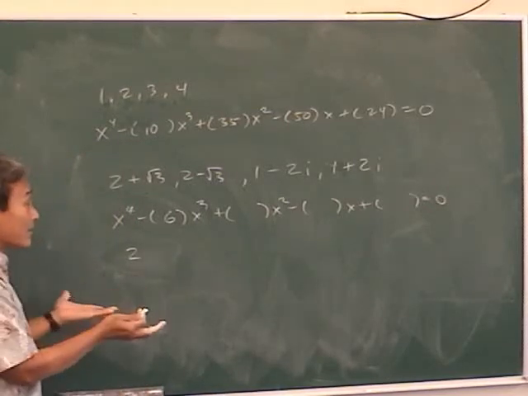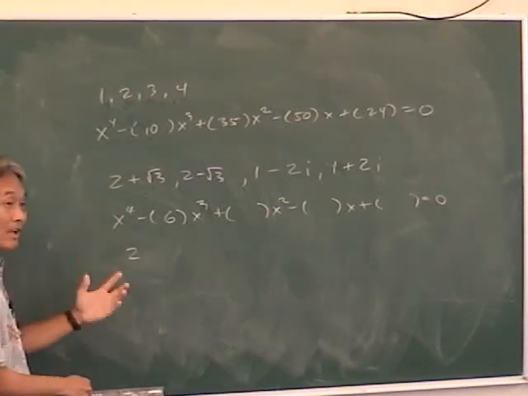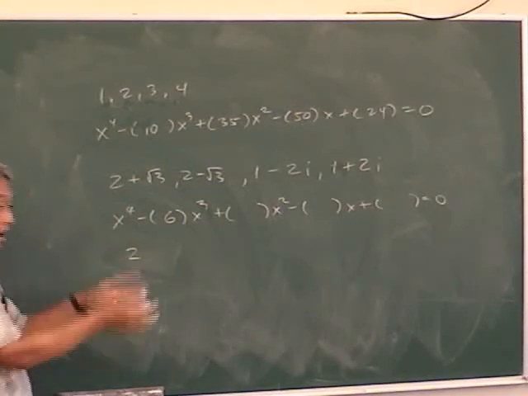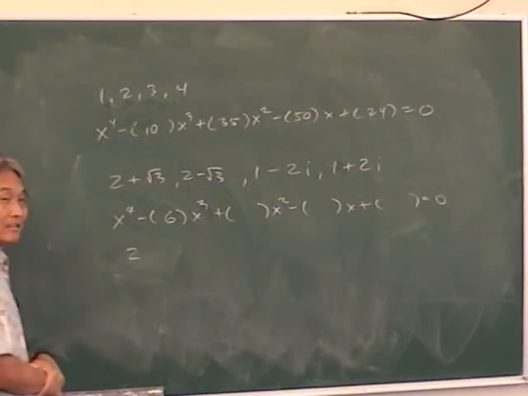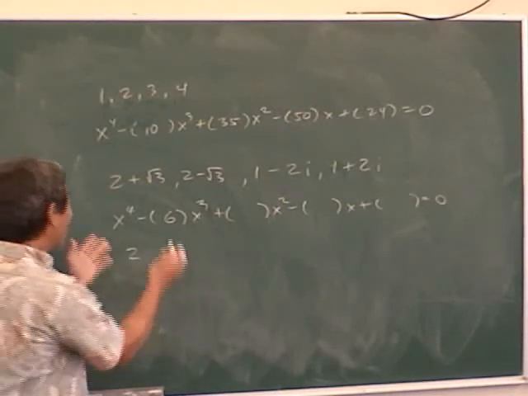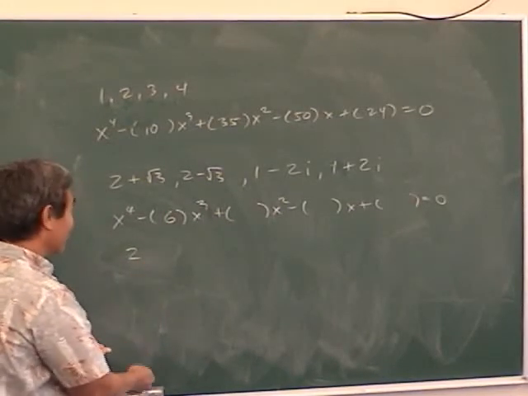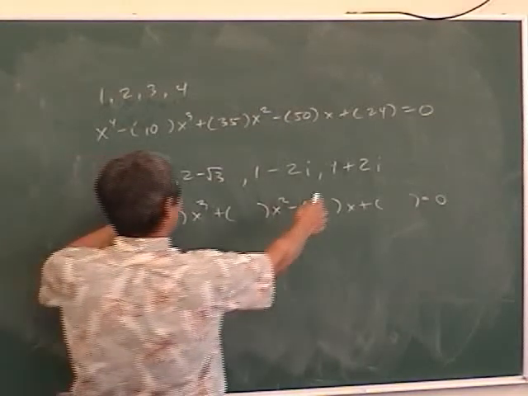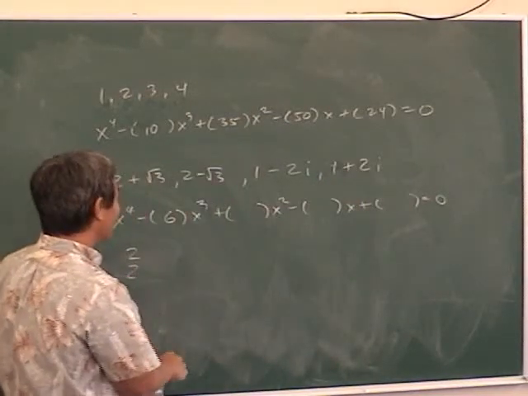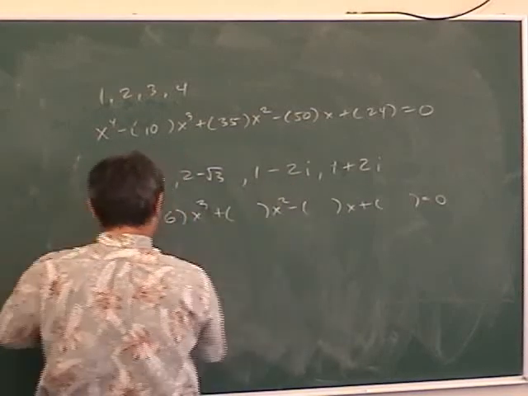Because all the other stuff has radicals and i's in it. They're going to cancel out. How else are you going to have integer coefficients? All the other stuff has to cancel out. You don't believe me. So just multiply the stuff that's not going to cancel out. So what happens when you multiply this times this? You're just going to get another 2. Oh, I forgot this one then. That's 2 also.